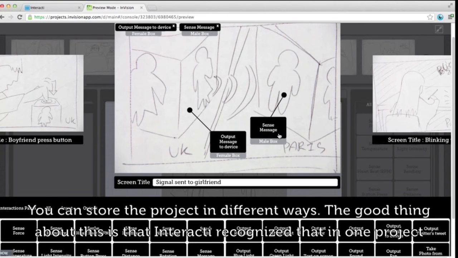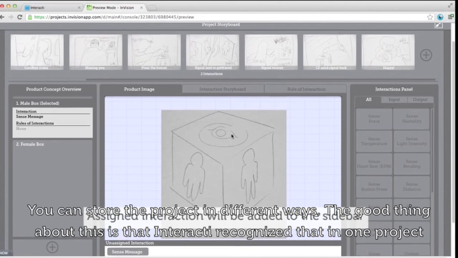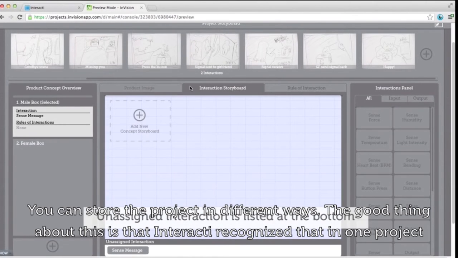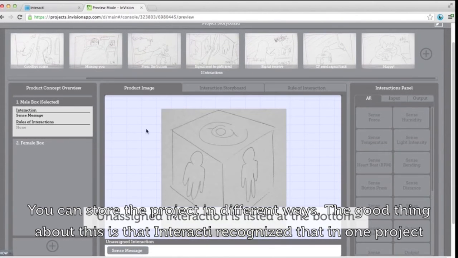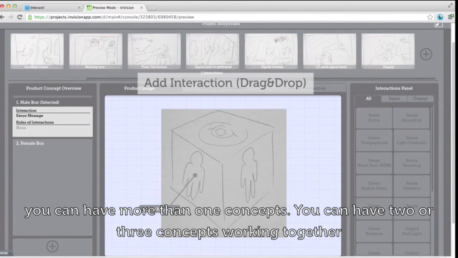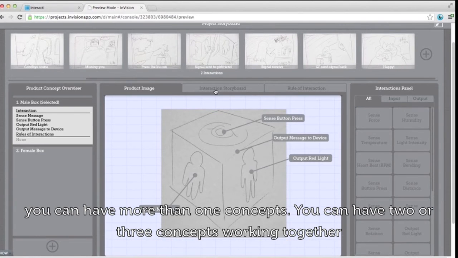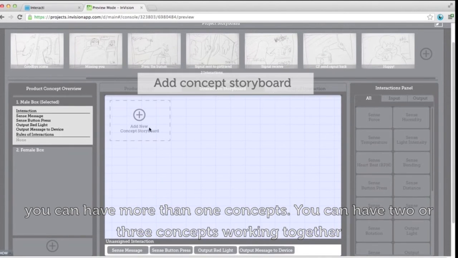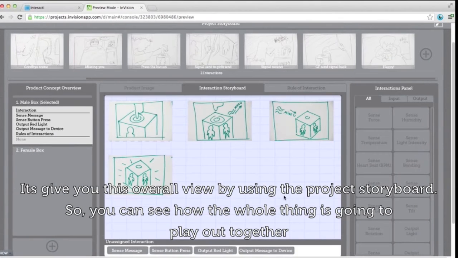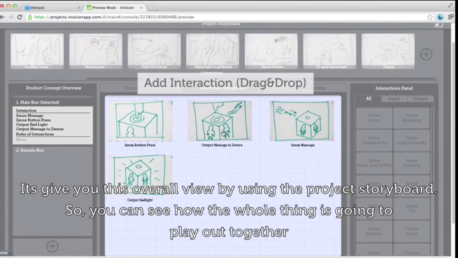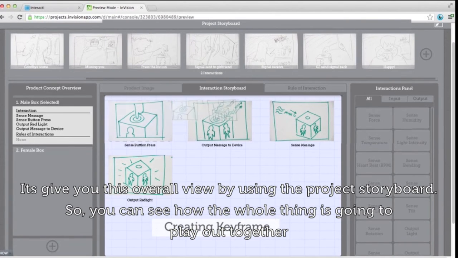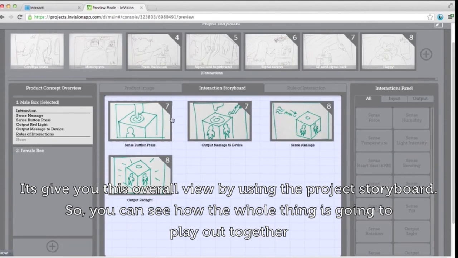And then you can store it in different ways. And the good thing about it here is that it recognizes that in one project you can have more than one concept. You can have 2 concepts, 3 concepts working together. So it gives you this overall view of the project storyboard. So you can see how the whole thing is going to play out together.